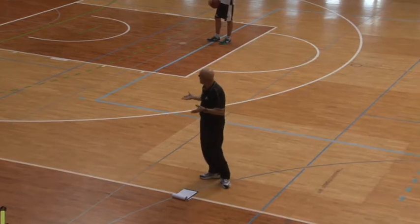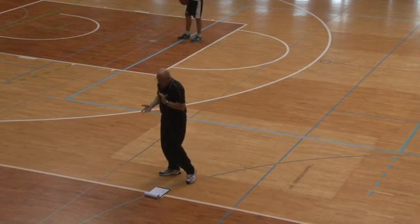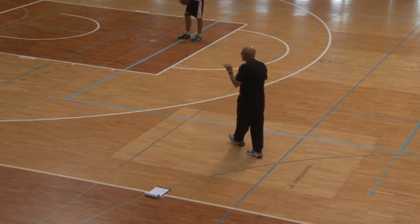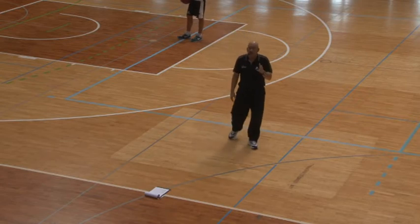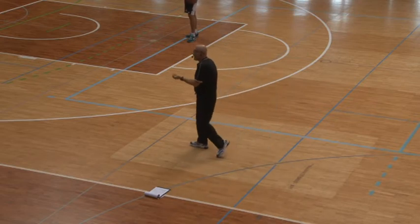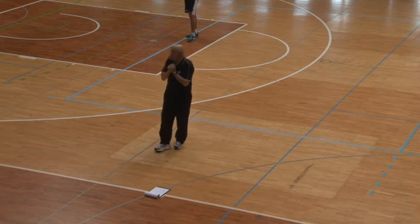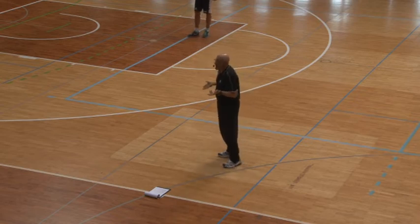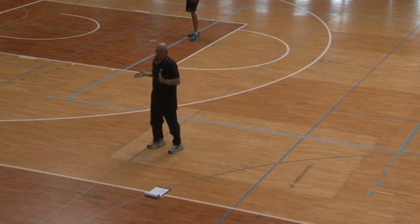When we have speed, we obviously have one more difficulty. One important thing is I always tell my players that at this age they are used to playing only with the ball. They have to be ready to play before they have to play. They have to be ready to catch and be already a threat for the defense. You can be a threat for the defense even without the ball, but they don't know it yet. Or very rarely they realize that they can be a threat only by being in a different position. Okay?